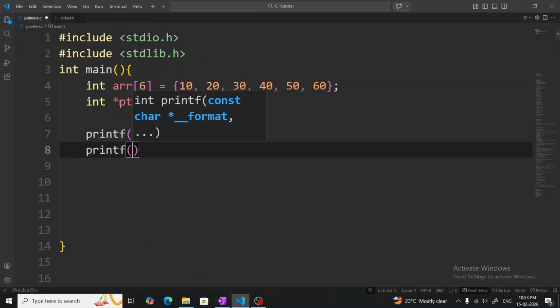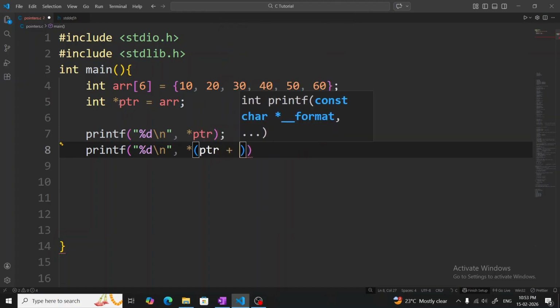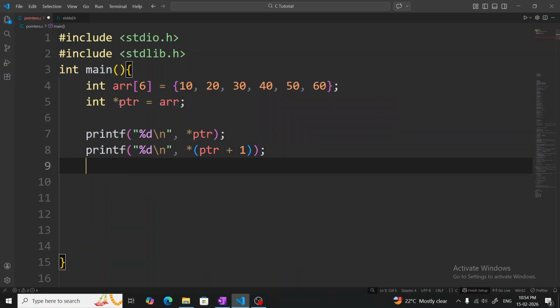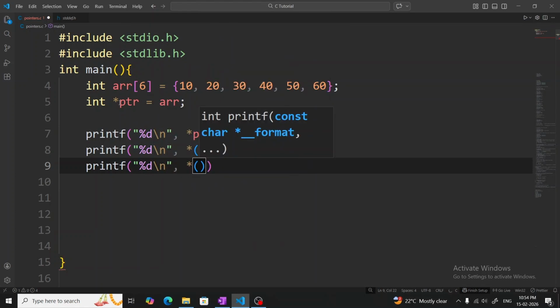After this we'll print, using pointer arithmetic, ptr plus 1, as we discussed in the slide. After this let's print one more value, ptr plus 2.